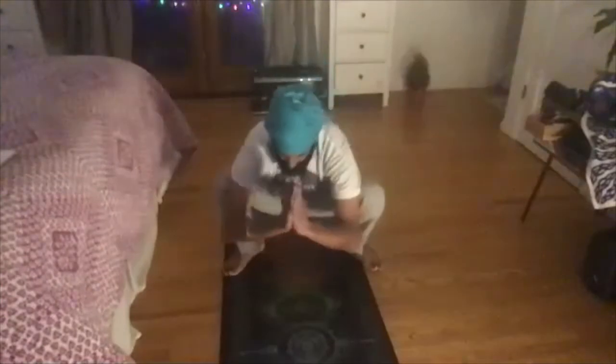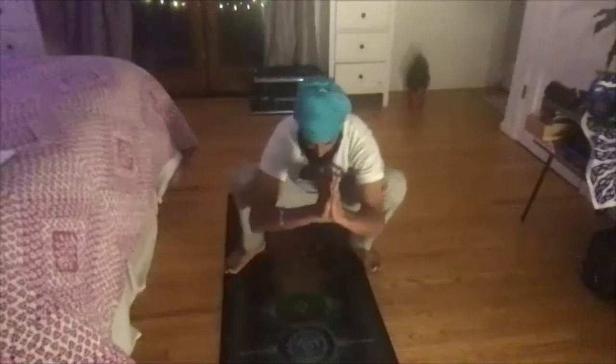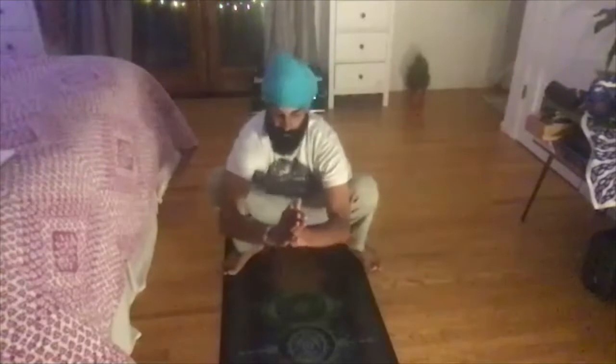Now kind of move around while you're squatting. Get a nice stretch in there. Maybe it's comfortable for some of us. Maybe it's easy, maybe it's hard. You could bounce up and down while you're squatting. It's good to bounce, shake around, move around in that. Feels good. And okay, we're gonna do earth meditation with this.